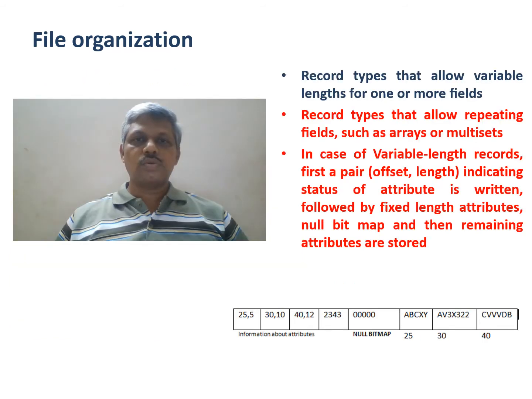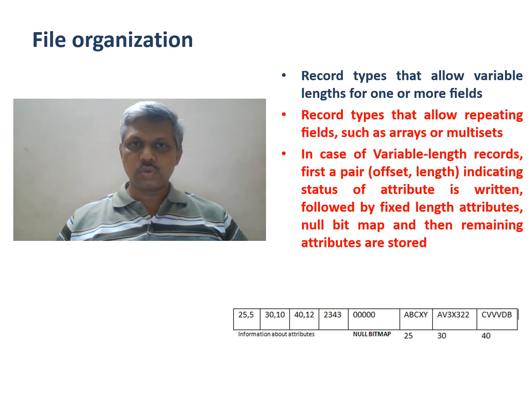To understand the storage of variable length records, we need to understand the internal structure of the records, where the records itself stores the attributes, and attributes may not be of same size and same type. So let us spend some time on understanding the internal structure of the variable records, wherein the attributes of different types and different lengths are being stored.